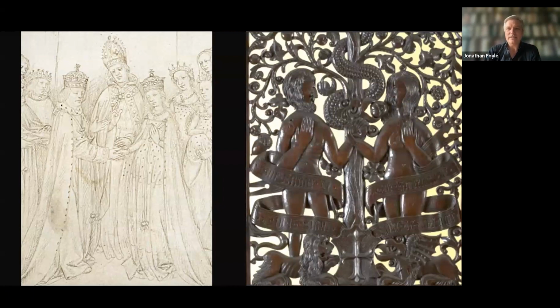So on the right-hand side, you see the couple with the hand on their breast. And there you see an image of a royal marriage made in the same decade from the Beauchamp pageant. And you have Henry V and Catherine of France in the moment of marriage with the hand on the breast and the hands held in mutuality. In this case, they're shown as mirror opposites, so that the pledge is foremost in both cases, and the holding of the apple, which in medieval art was both a symbol of the downfall of Adam and Eve, but also, held by Christ and the Virgin, it's a symbol of redemption.